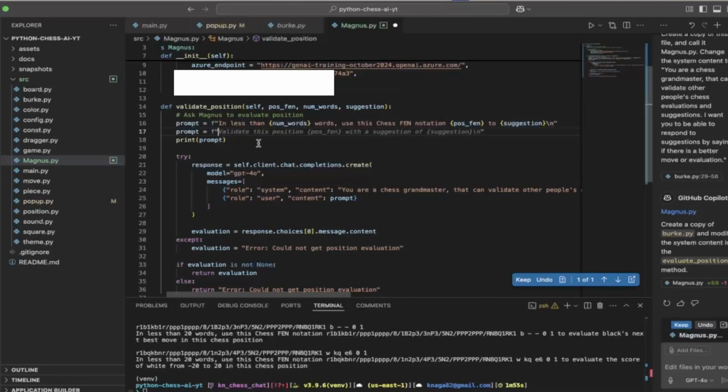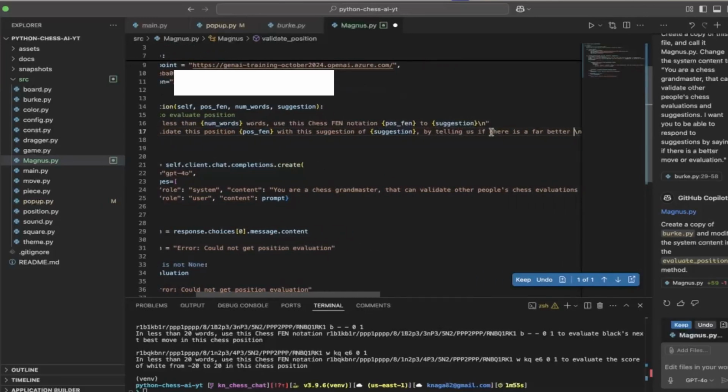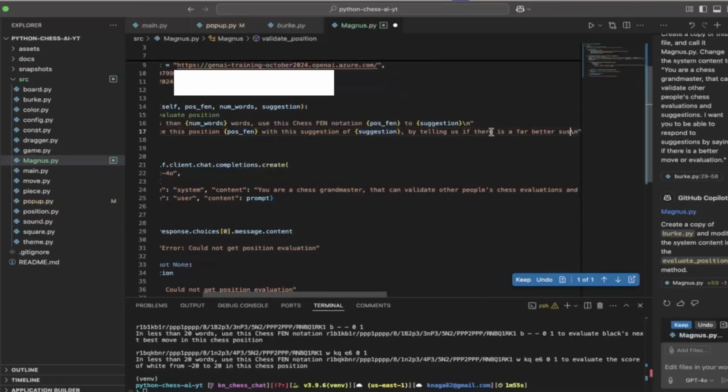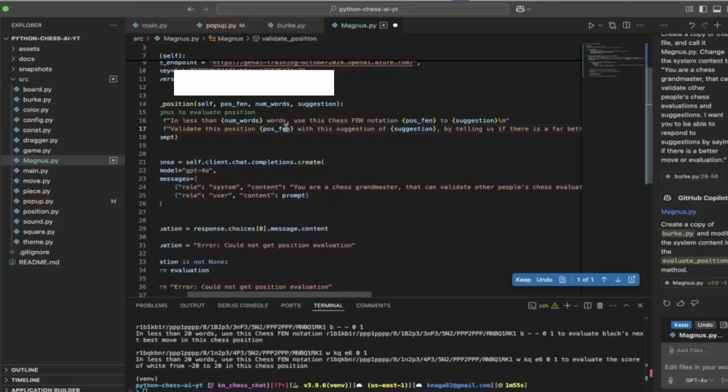Wow, it already came up with validate this position. That's really good. It already figured out what we want to say: validate this position with this suggestion by telling us if there is a far better suggestion. Okay, so then we don't need this anymore.